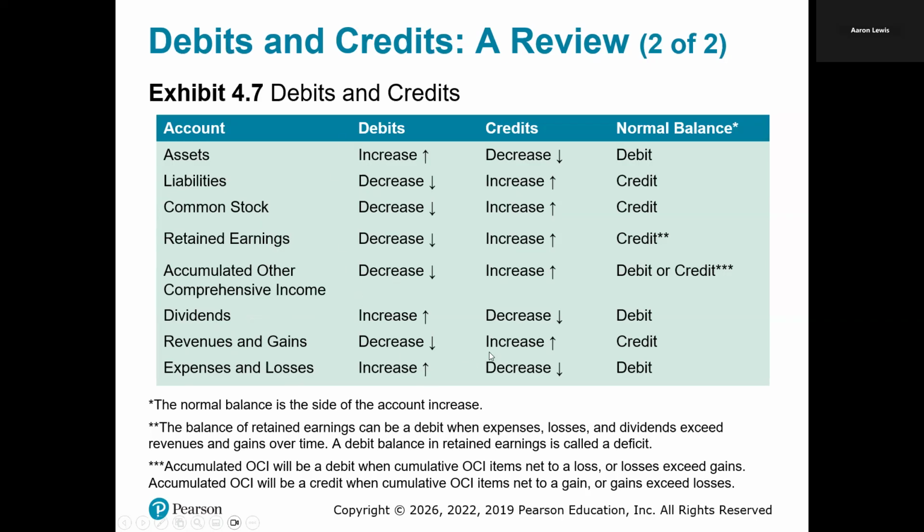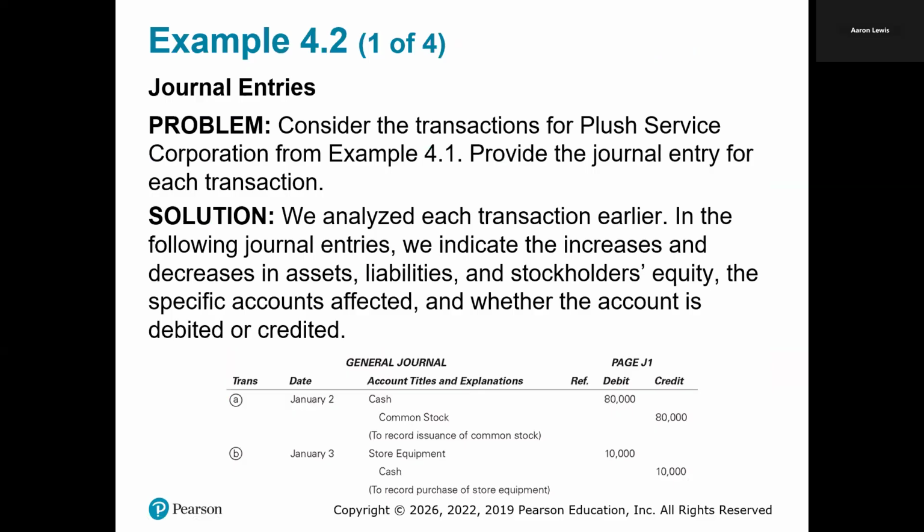So this is the guide over here, if you will, for how each specific account changes in terms of debits and credits. Analyze your transaction, figure out not only what accounts are changing, but what type of accounts they are from this list over here, and then whether they're going up or down. And it'll tell you what to debit or credit in your journal entry. So let's run through, ignore the top of this. We'll just run through some transactions to see why this is the correct journal entry for the event that happened.